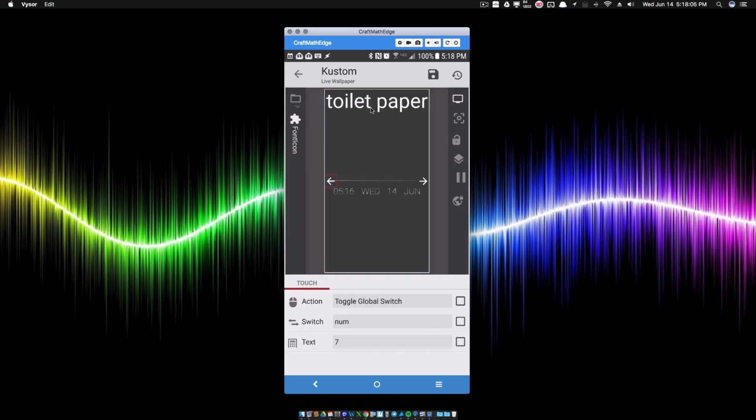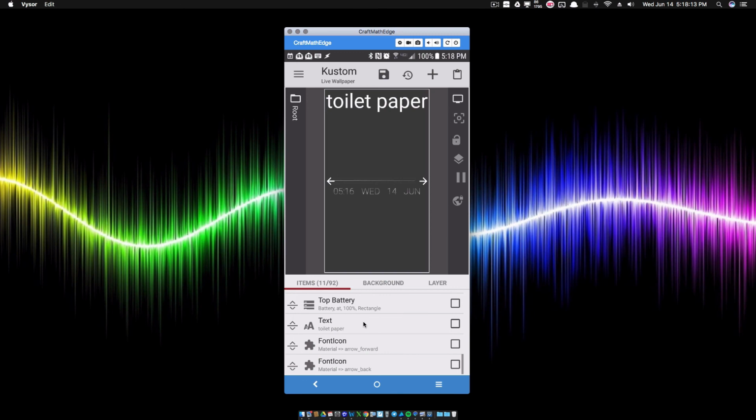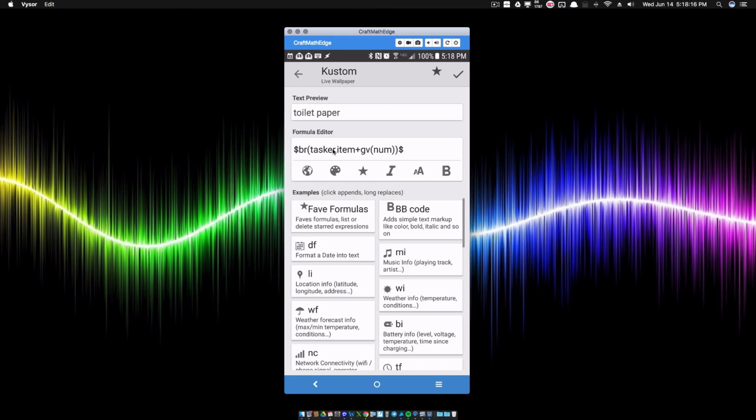So if I back out of here, what we have to do now is tie all of that into this text piece. And let me go back and find that. It's going to be right here. And now, notice earlier when I was talking about BR tasker, I had an item 0, item 1, item 2. Well, if you put item plus GVNum, GVNum is going to be changing. It's going to be changing from a 1 to a 2 to a 3 to a 4 to a 5, etc., all the way up to the last item number that we have. And since I've incorporated that I and that J piece into my for loop, I'm not using the index of 0 anymore. Now that first item in my array is item 1. That's how I like to think about it.